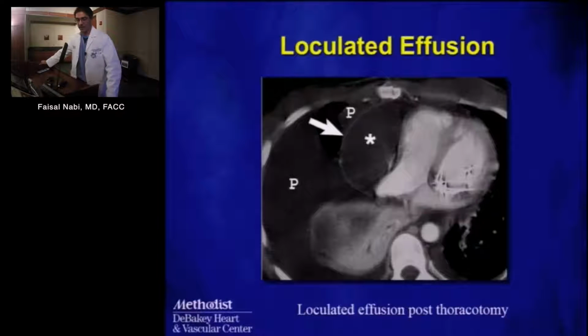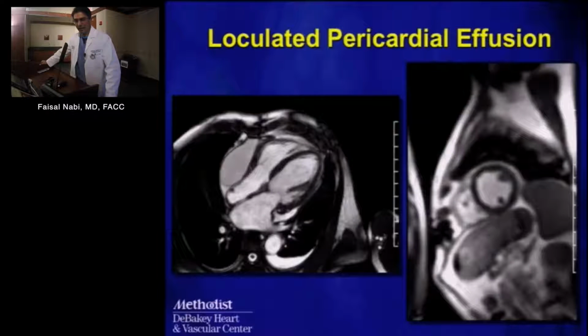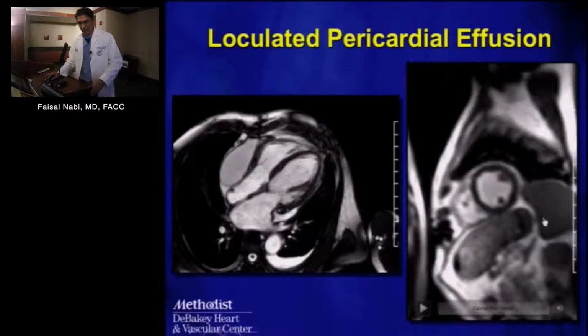And here is just an example of a CT in a patient who had a thoracotomy, wasn't doing well postoperatively, and was difficult to see, maybe because of surgical bandages and things like that, with echo. But when you're able to see the entire chest, it became very obvious what the problem was with this patient. This is just an example of a loculated pericardial effusion seen by cardiac MRI. Again, very, very similar images. If this movie wants to play, yes.